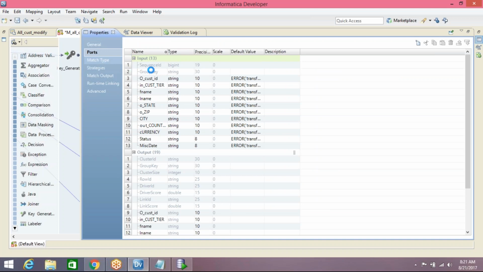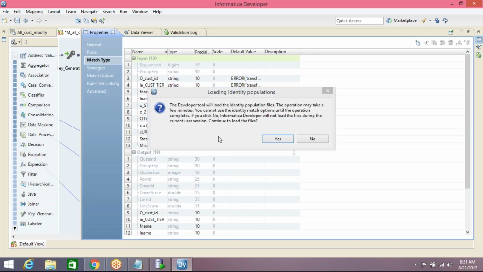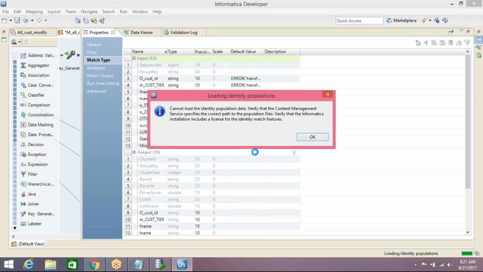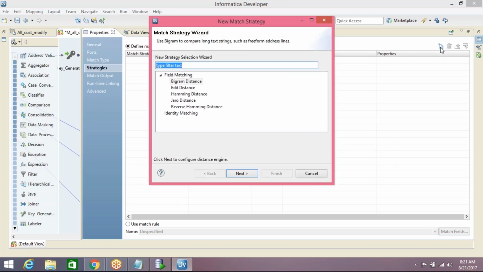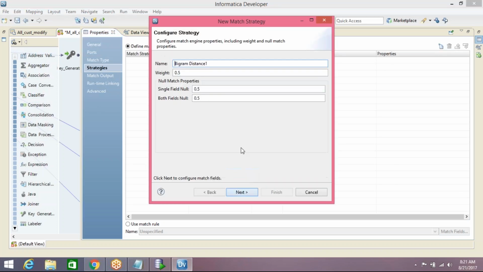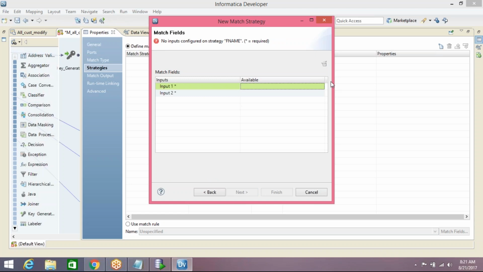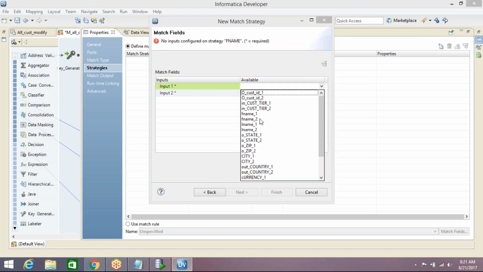Match type, field match, single source, strategies, bigram distance. Next, this is for first name, input first name, first name.